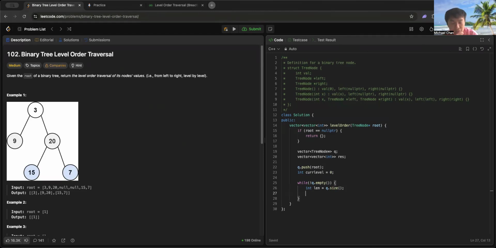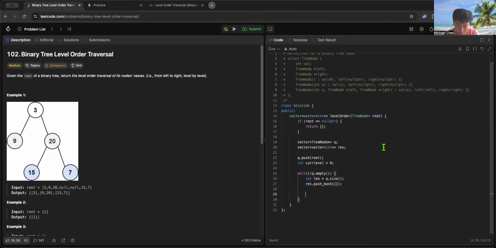Oh, so each level, okay. So I push an empty vector in it first. And then I'm iterating through all the things in Q, which should be the things that are within this level, right?